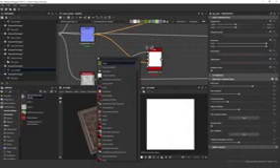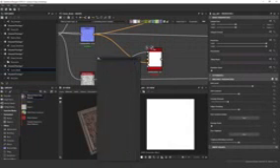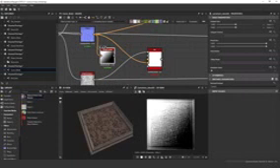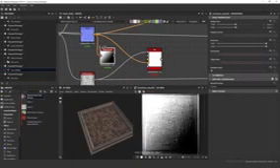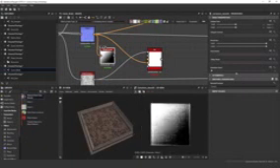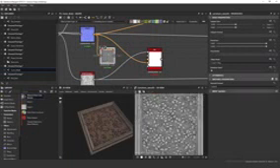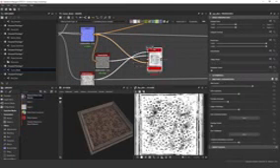What we can do is press spacebar and type in curve node, curvature smooth. We can plug our normal map into this, and instantly we're going to get some kind of shading error. I'm not entirely sure what causes this, but an easy fix is to go to the tiling mode and set it to absolute. You don't have to change the tiling mode, but changing it to absolute fixes that shading error. From here, we're working in OpenGL, so we're going to move this to OpenGL. And now we have a nice curvature smooth map that we can input into our dirt node.